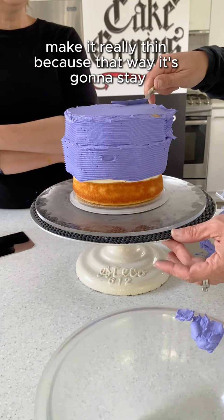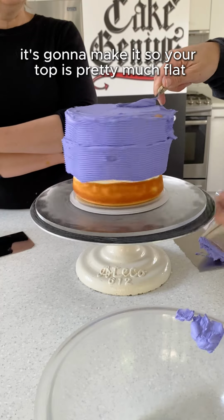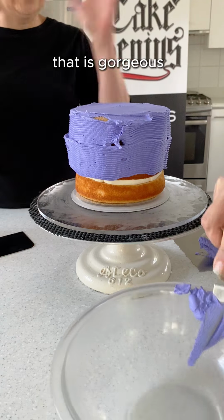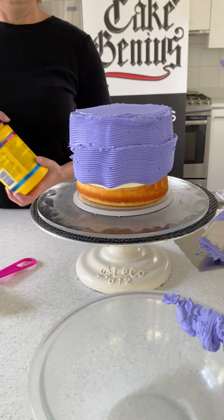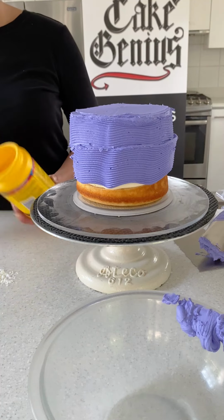Make it really thin because that way it's going to stay. And if you hold that knife steady, it's going to make it so your top is pretty much flat. And there she goes. Beautiful. That is gorgeous. Perfect. So we got our top done. And then before that sets up too much, we're going to hit that with a little rolly.